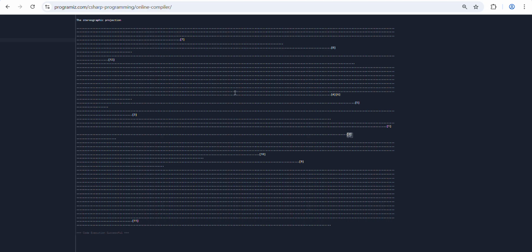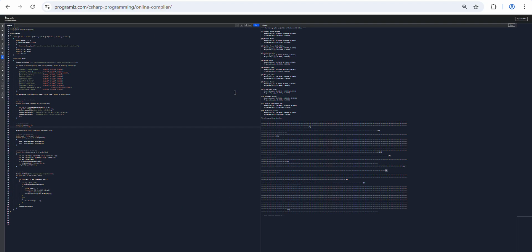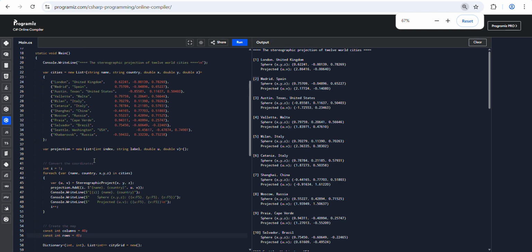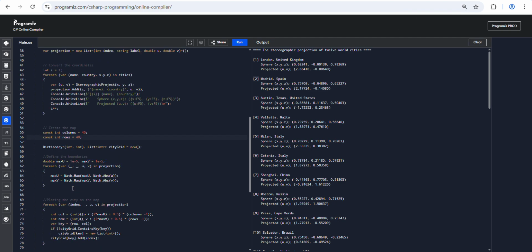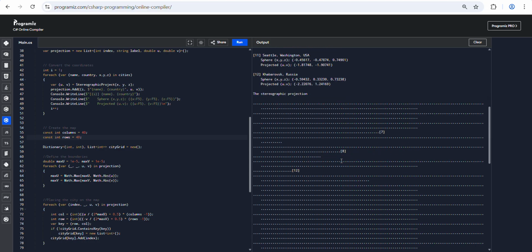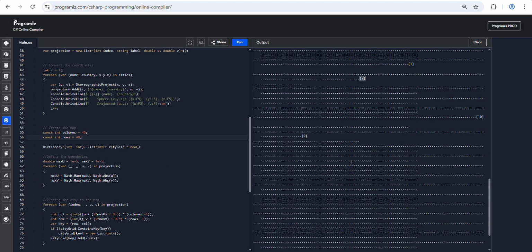Let's run that through. So we took the Cartesian coordinates of the cities, London, the XYZ. We tried to project them onto the UV coordinate system in stereographic space. And then we needed to put that on a map. So there were a few steps to the map. Namely, we needed to define what the boundaries were based on the maximum and minimum UV. And you can see that then sort of encased by a projection point here.